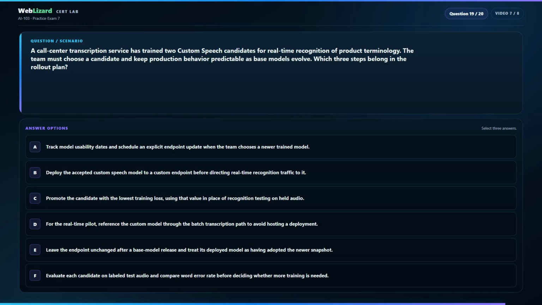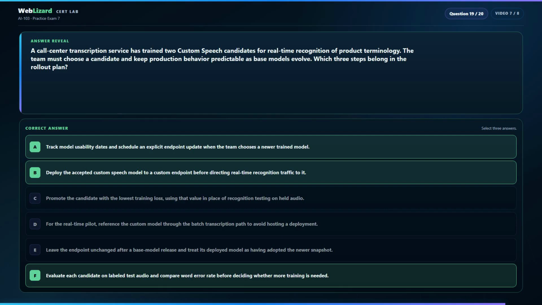D. For the real-time pilot, reference the custom model through the batch transcription path to avoid hosting a deployment. E. Leave the endpoint unchanged after a base model release and treat its deployed model as having adopted the newer snapshot. F. Evaluate each candidate on labeled test audio and compare word error rate before deciding whether more training is needed. Lock in your answer.